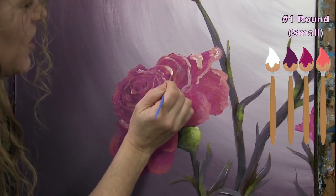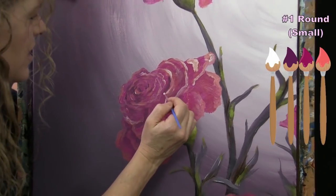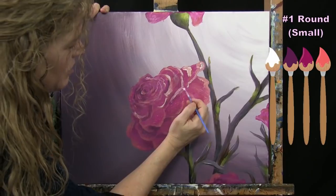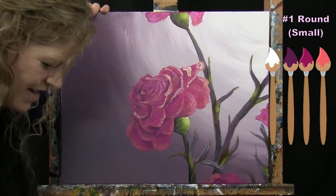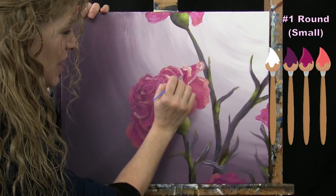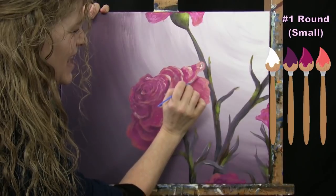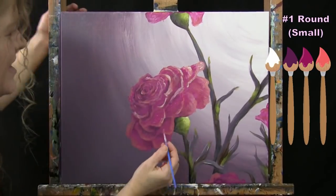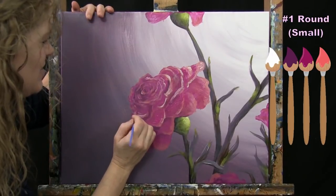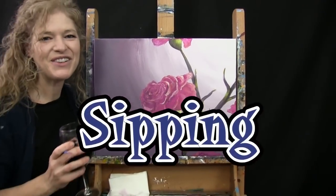But once you've got the shape on your petals, I think I'm doing pretty good in through here. Just adding a little bit more here and there and everywhere to tell my story of the shape of my petals. Once I've done that, we're gonna use this same brush for the next step. So yeah, that's looking pretty good. So you can just wash and dry that small brush and get ready for the next step.